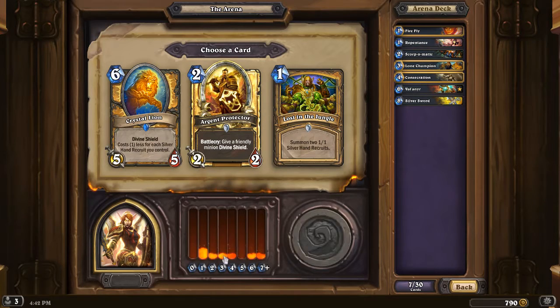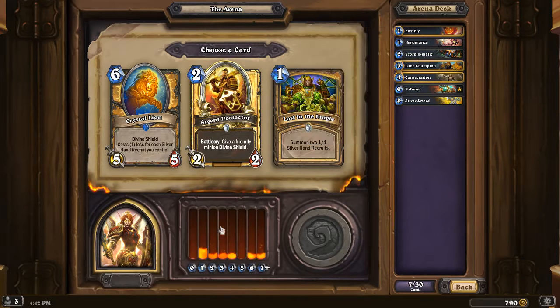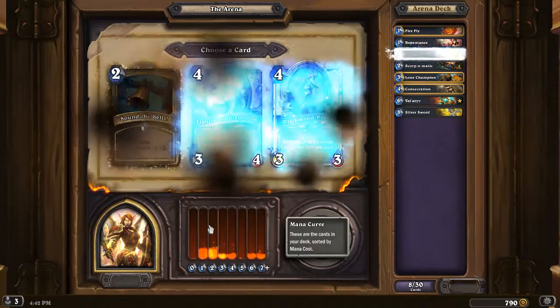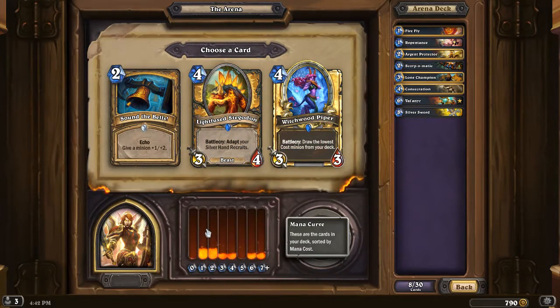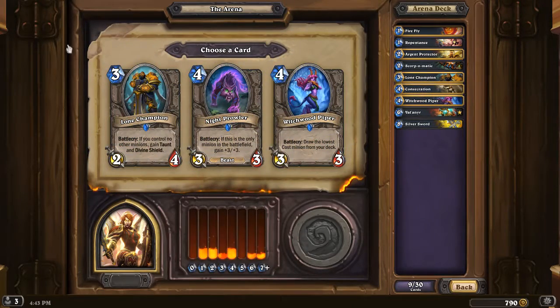Okay, well we've got a decent spread at the moment. A little bit more 1 cost than I really like, and that card is just not good. But we'll see how it goes. 4, that's Archer Protector. Okay. 5 is Witchwood Piper. This is the new Witchwood expansion, just came out a couple weeks ago, so I'm not super familiar with these newer Witchwood cards.